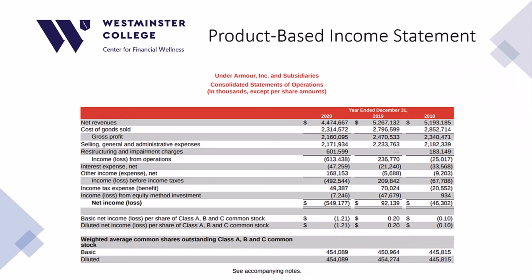So the price that Under Armour charged to its customers for all of its inventory sales in 2020 is $4.4 billion. The cost of the inventory it sold in 2020 was $2.3 billion. So Under Armour made a gross profit from buying and selling inventory of about $2.1 billion. That's a look at an actual financial statement. They've done these transactions that we just participated in. That's what it looks like in the financial statements.